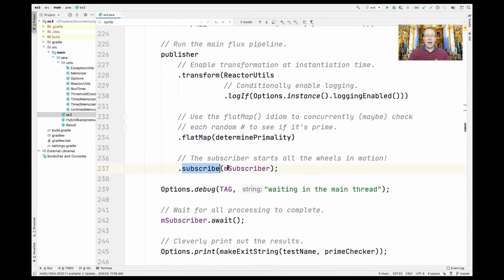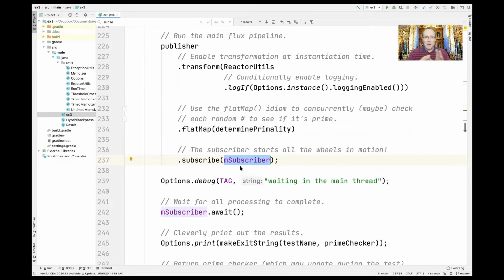We then have a subscriber, and it's going to subscribe something that we call the hybrid back pressure subscriber, and it can conditionally decide to use back pressure or not, and we'll see how that works in a second. I should probably rename that class because it's not always a hybrid back pressure subscriber anymore, but it can play that role when we need it to. So that's the main pipeline. We're going to do a deep dive in some of these things and look at some new capabilities for dealing with different types of back pressure strategies that Project Reactor supports.